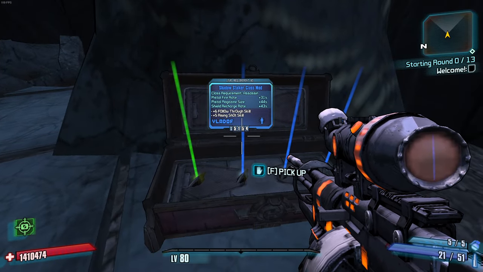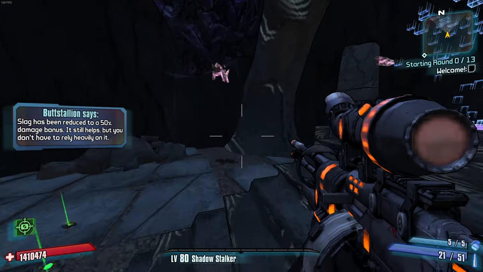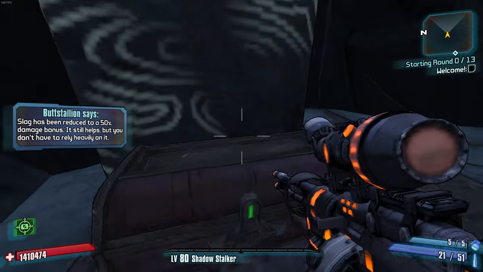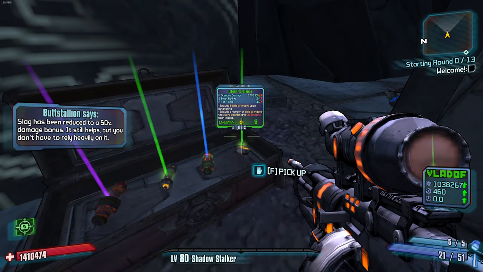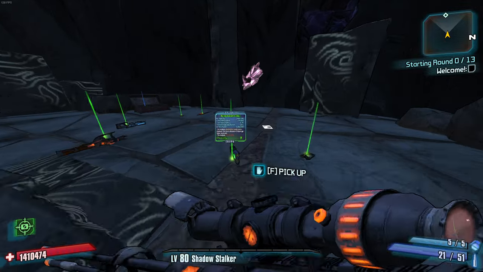Looks like the pistol fire rate. That's the Vladoff ones. Unfortunately, I have a Druk. I would like something else to combo with it. You can't ask for much better than what we got right now.